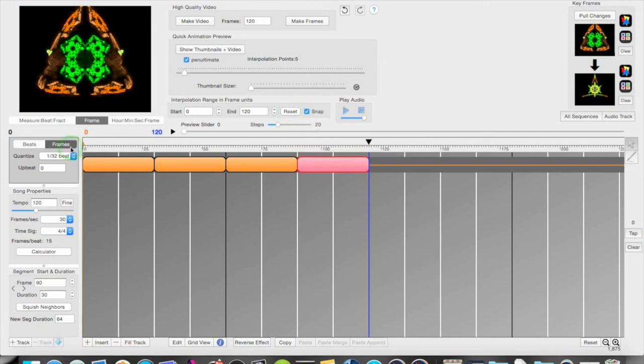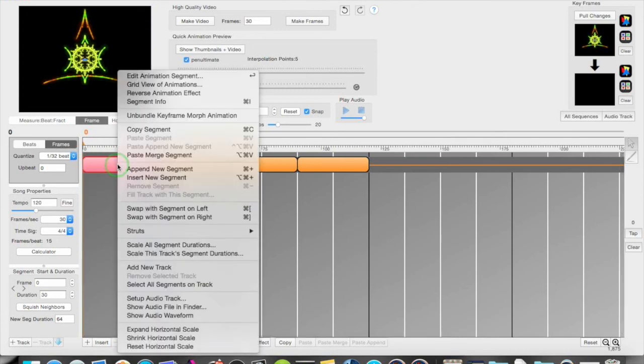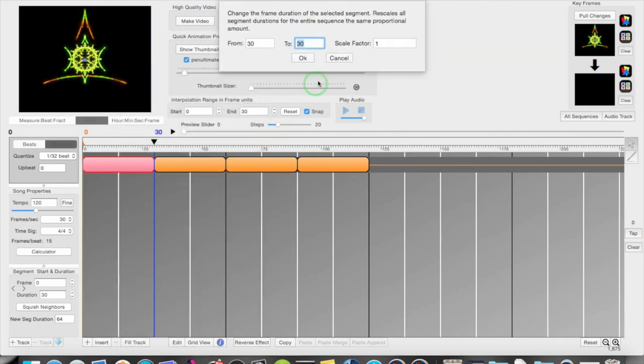That's not very much, so I would like to increase the length of them all. I can do that with this context menu. Scale all segments durations, and I have frames now, so this is in frames. Every segment is 30 frames. That's not very much.